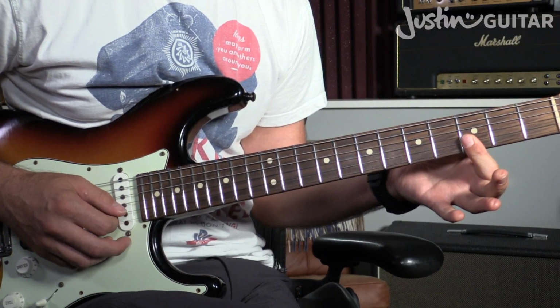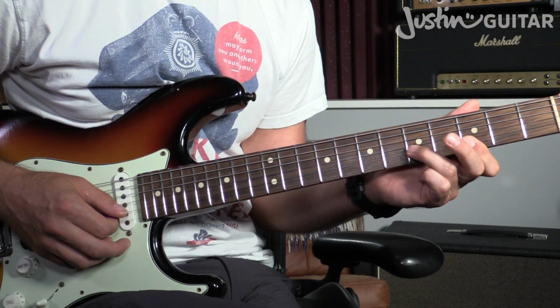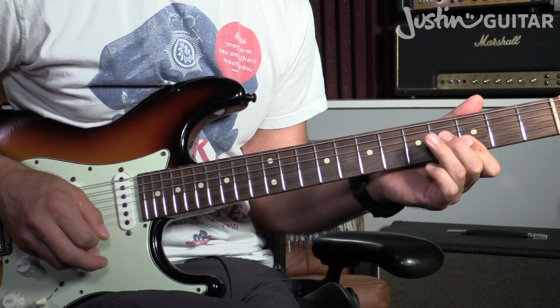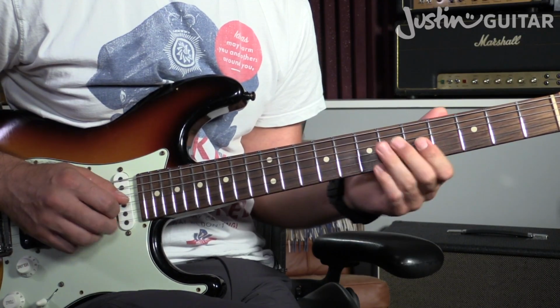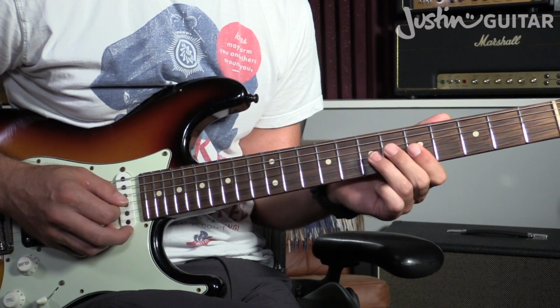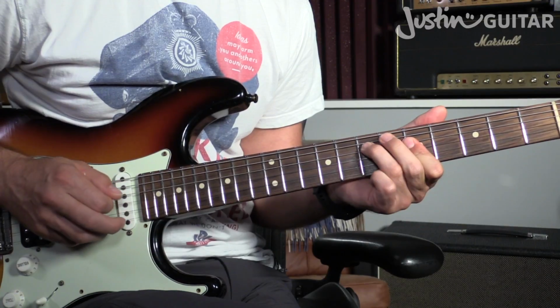Starting with the first finger in the 3rd fret, thinnest 2 strings, and the 3rd finger is going to hammer down the 5th fret of the 2nd string. Just 1 and. Same phrase, but now we're on strings 2 and 3 on the 5th fret, 3rd finger hammering down 2 frets above on the 3rd string. Same thing over on the middle 2 strings now.